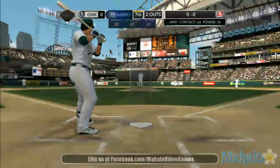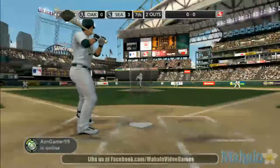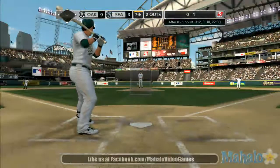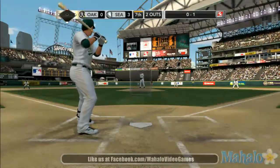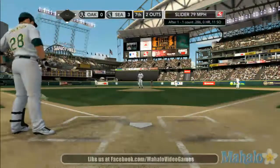Connor Jackson up — one for two in the ballgame. Two outs, bases empty. Here's the pitch to Jackson. Has him out in front as he swings and misses, strike one. Well, when in doubt, when you're undecided, swing hard — and that's what he did, but he got the slider and swung through it. A big, powerful swing. He leaves that one alone. Connor Jackson shows patience and evens the count.